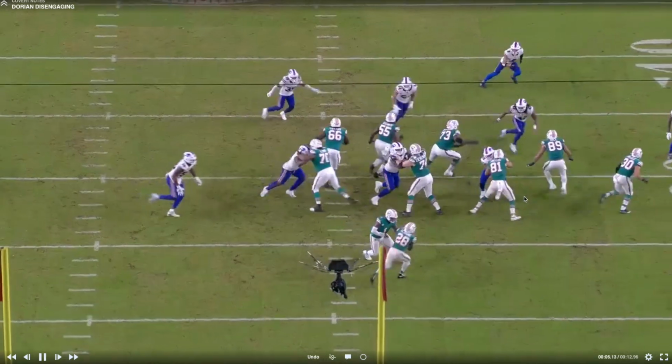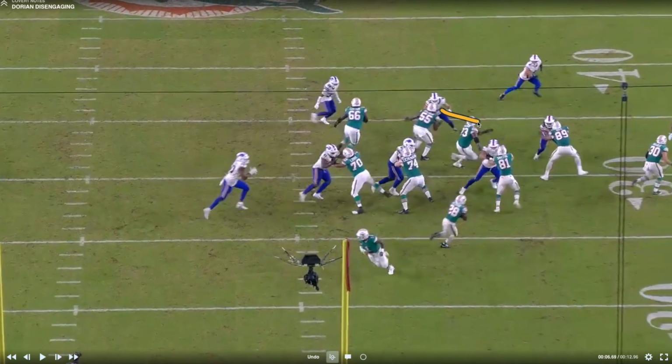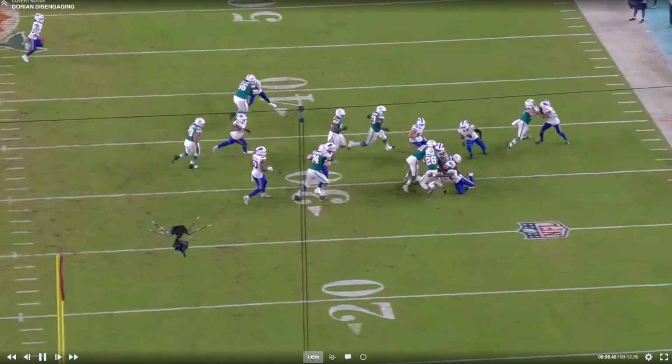Look at him take on this tight end, use his eyes, get his eyes on the ball, and then run, once again, down the line of scrimmage. Everyone was pursuing to the ball. Everyone was getting downhill into their gaps, pursuing the ball, doing their job, and just making the Dolphins string plays out and exhaust all their options. And before they knew it, the options were gone. They didn't exist anymore, and guys like Dorian Williams stepped up to make the play.